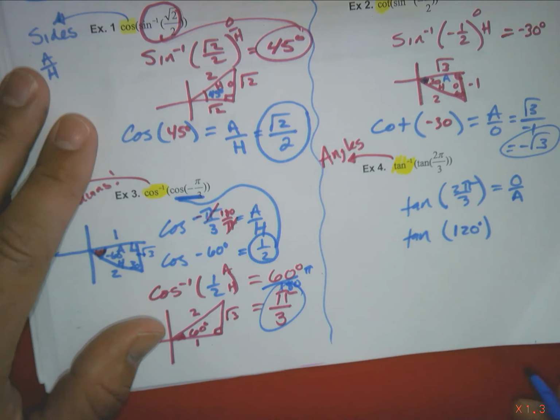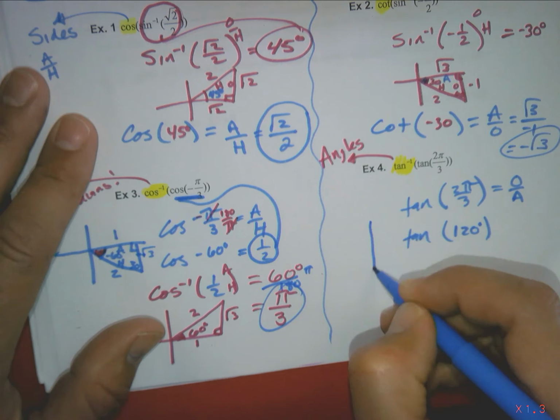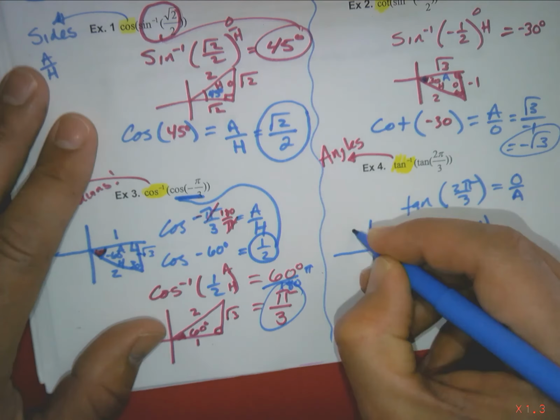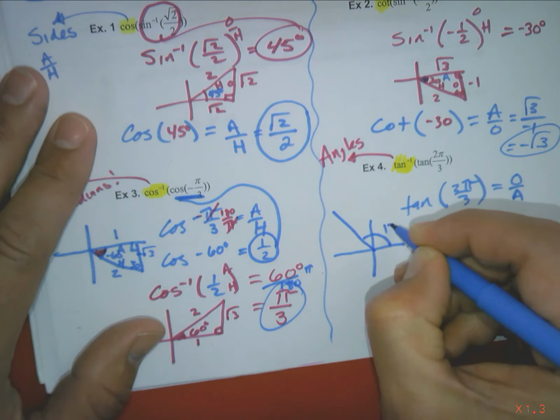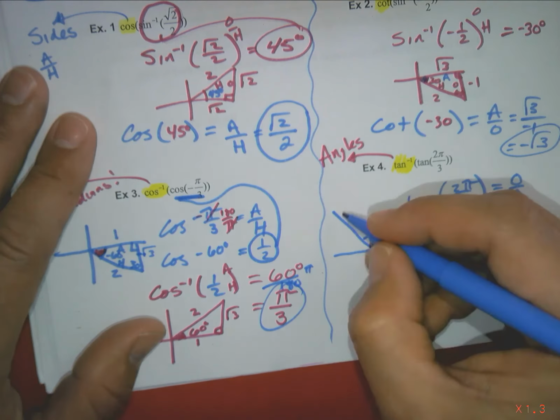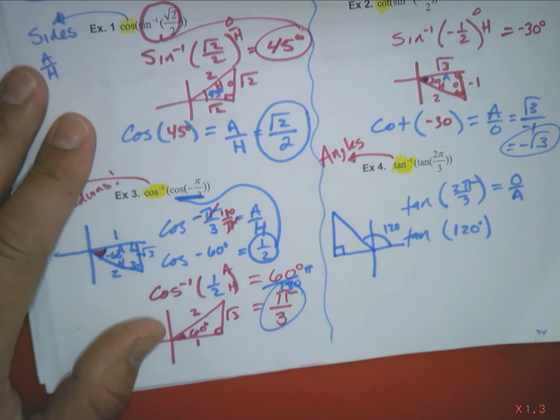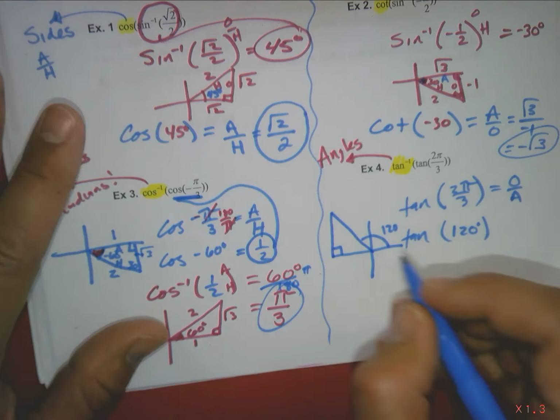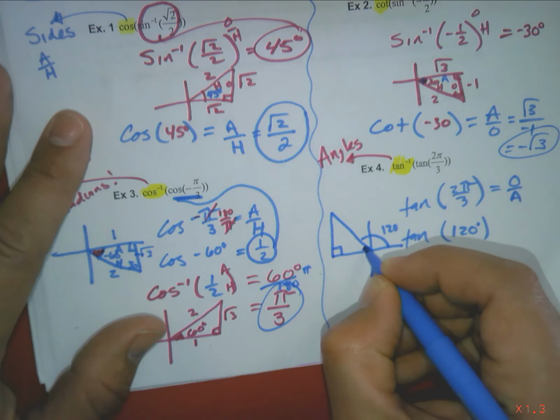Okay, so I'm going to go ahead and draw that 120-degree angle. That's going to put me in quadrant 2. Remember, this is regular tangent, so regular tangent works in all 4 quadrants. So 120 is right here. Drop it to the x-axis, make that 90. And now the most important angle you come up with is this guy right here. That's your little reference angle.